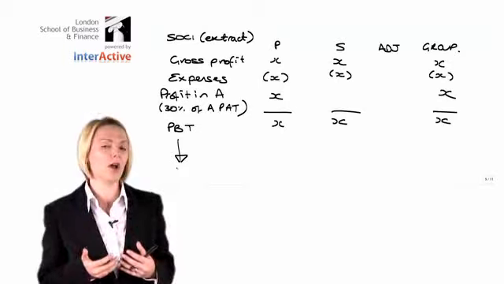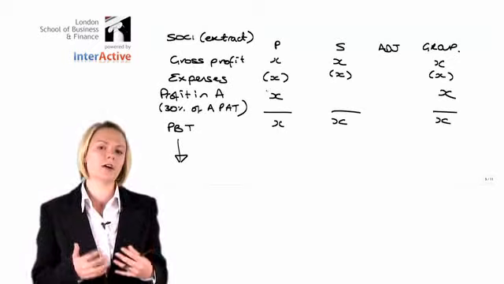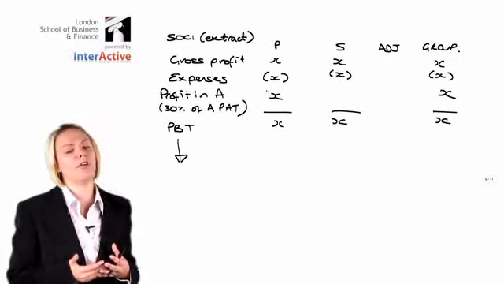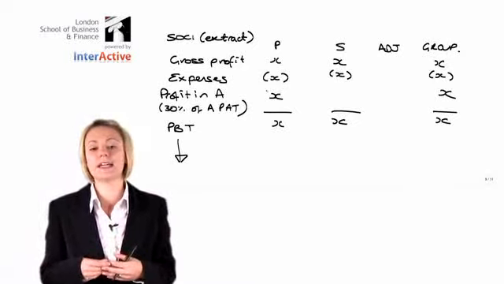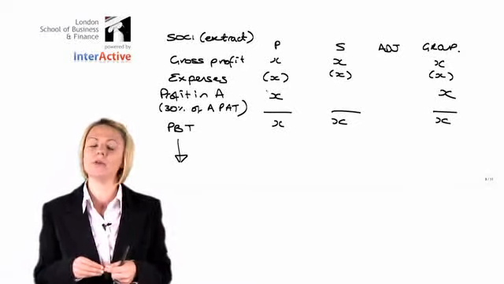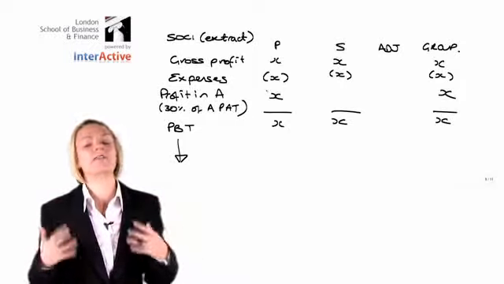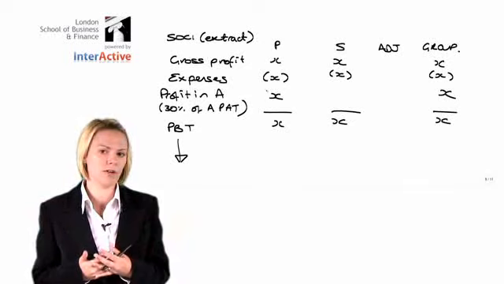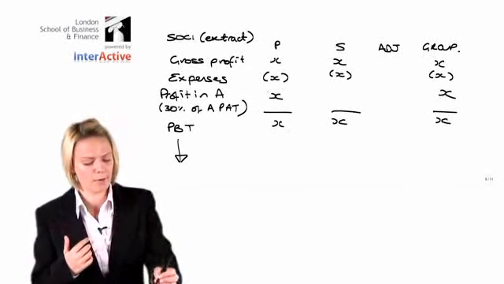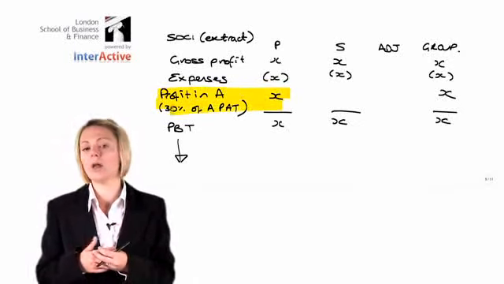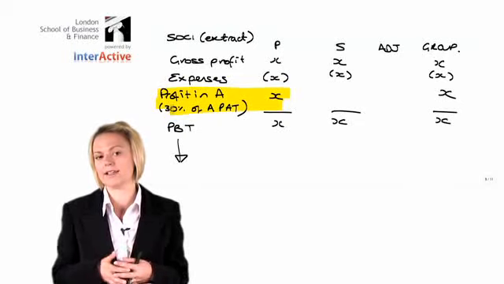Remember, it's the parent that owns shares in the associate, not the sub. So all we do is give ourselves our share of the associate's profit for the year. And that's it. So in the consolidated statement of comprehensive income, the associate is ignored except for one line giving the parent their share of the associate's profit after tax. But again, you won't be asked to do this, but merely appreciate that it's just a single line in accordance with equity accounting in the standard IAS 28.